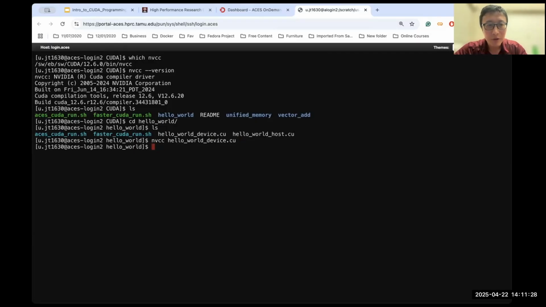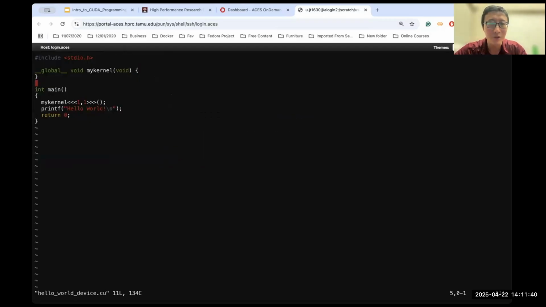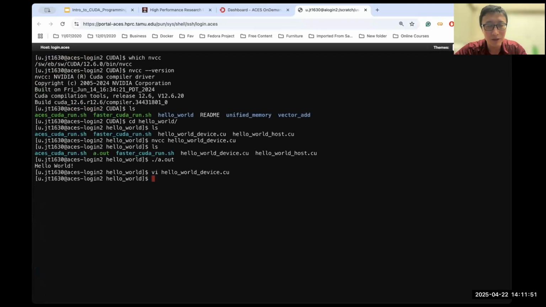But if you directly run the a.out, it will run and print out on the front node, which is actually just using the print command. It doesn't do anything serious. It's simply printing out hello world in the front. The kernel launch will be more or less ignored because there's no CUDA runtime there.